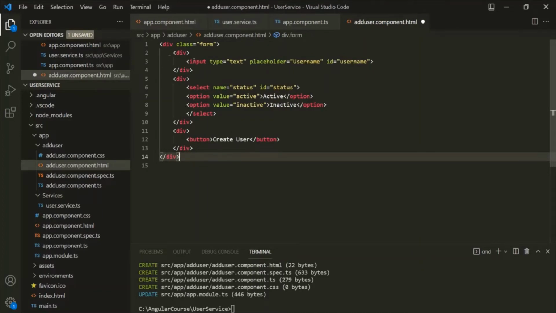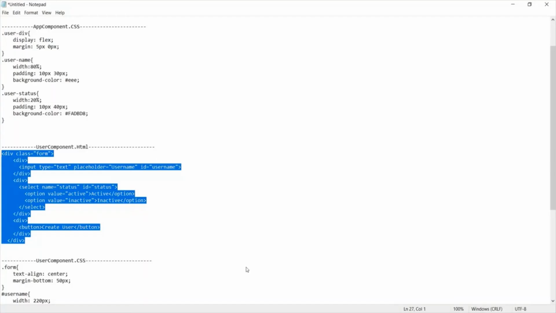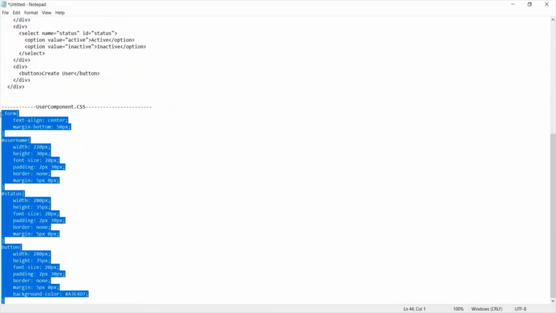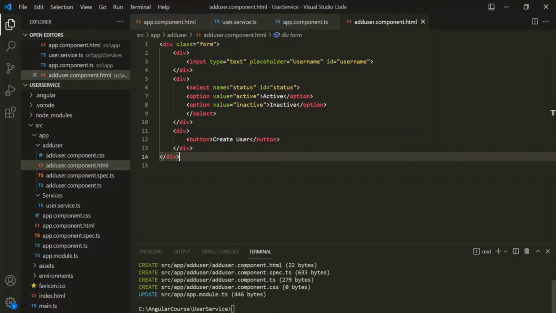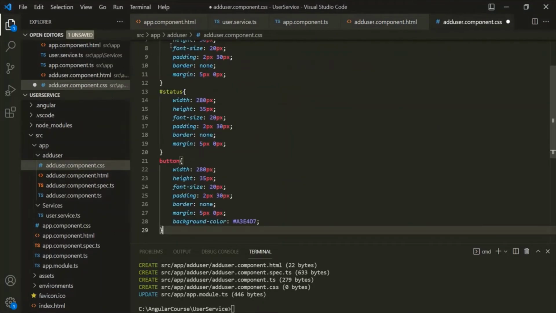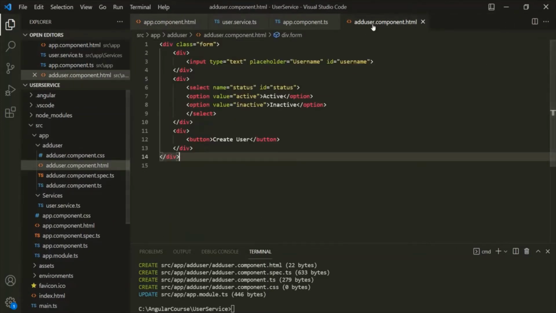And to design this HTML, I have also written some CSS. Let's grab that CSS as well. And let's use it inside add user component.css file. Let's save the changes. Let me close this and let's go to the web page.